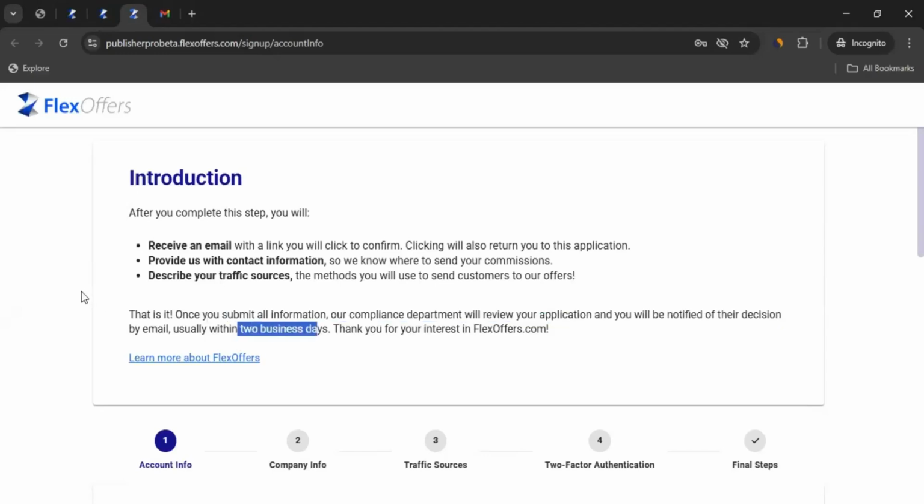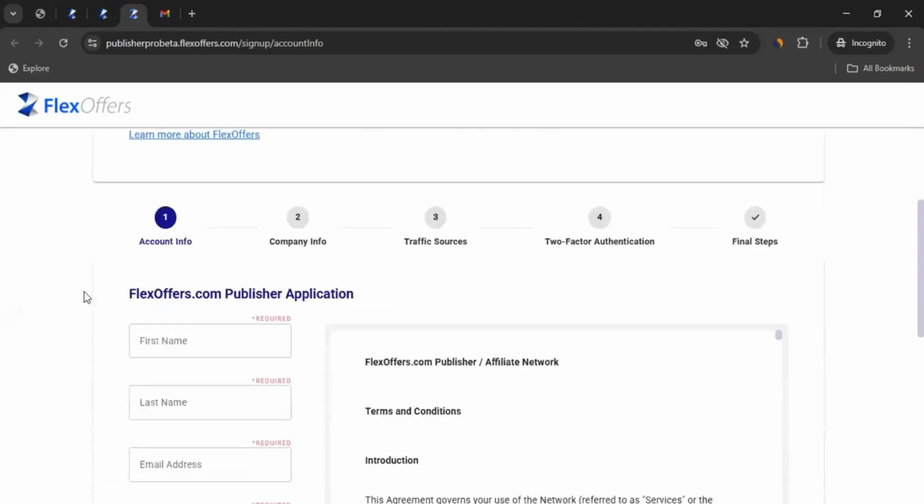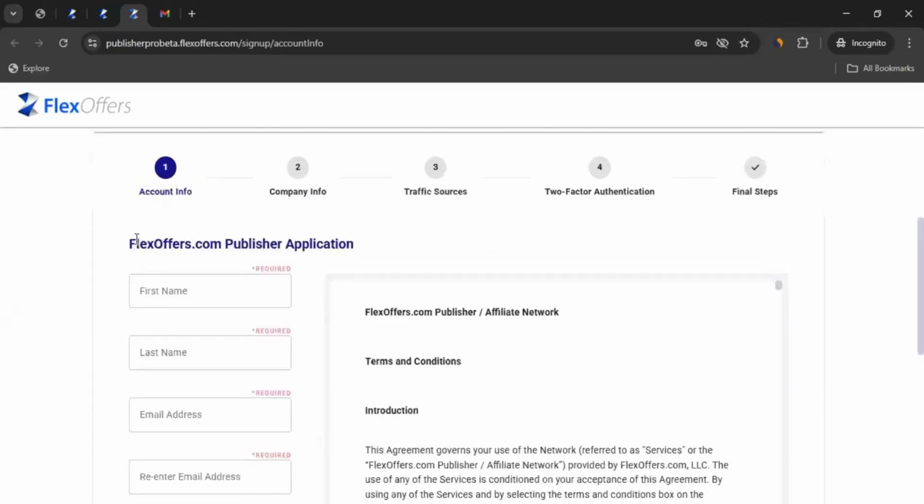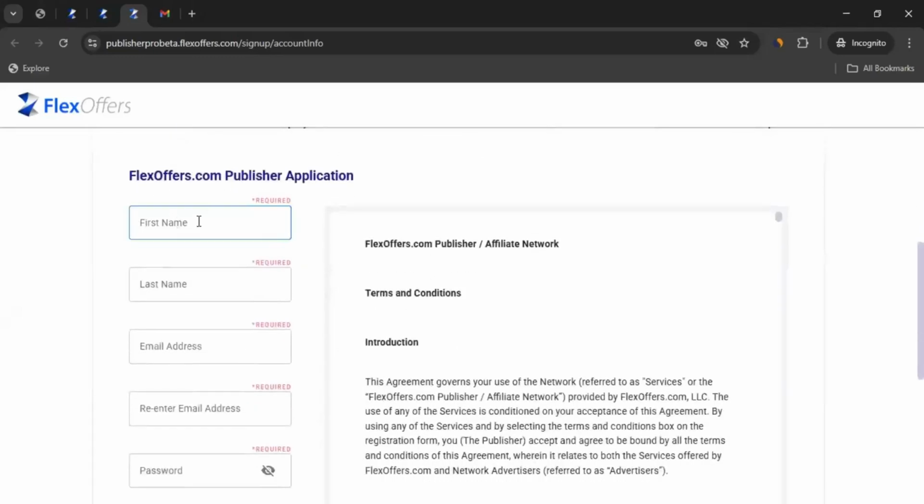So let's start filling up the application form. For that, you can scroll down and you can see here you have to mention your first name, last name, and all the other details. Now, all the information I'm going to mention here will be dummy, just for educational purposes so that you will know how to fill in the details. But in your case, ensure all the information you mention in your application, or any step of the registration, is accurate to the best of your knowledge. So let's start filling in the details.